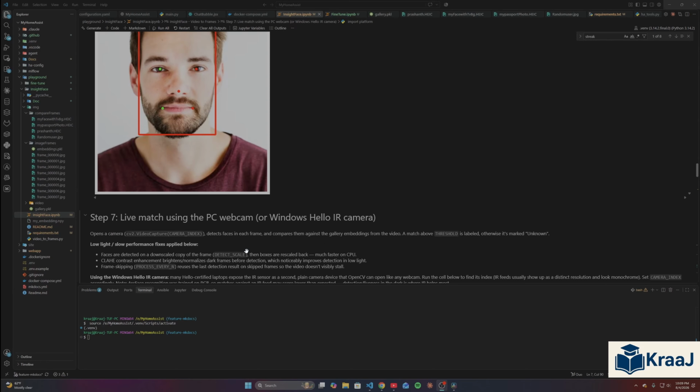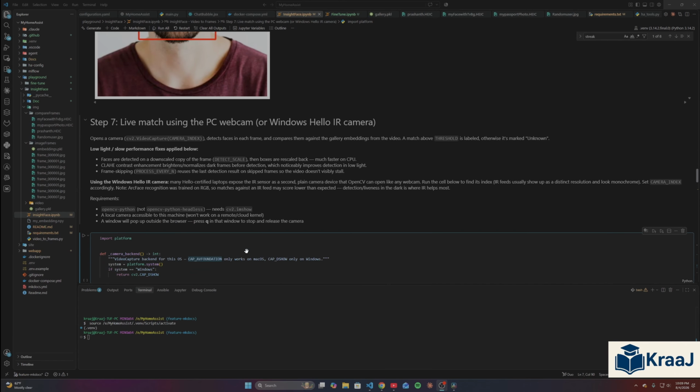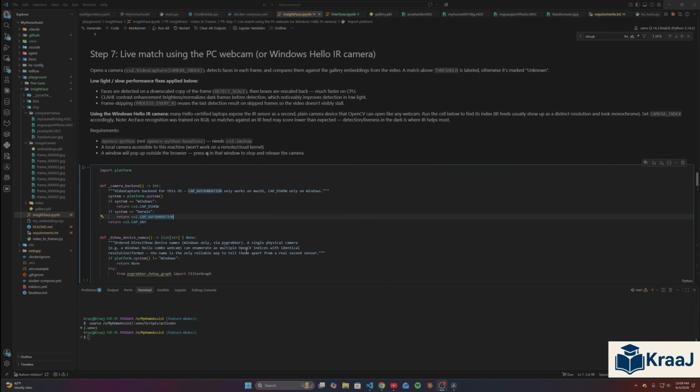Okay, next let's execute step 7. In step 7, we are going to test actual authentication using the video feed. Right now I'm using a PC webcam. In future I'll be using a camera connected to some small hardware. I'm also planning to create that video, but for now I'm using the webcam as a proof of concept, so that I can make sure how it works, and so that I can embed it into any devices, like Home Assistant devices.